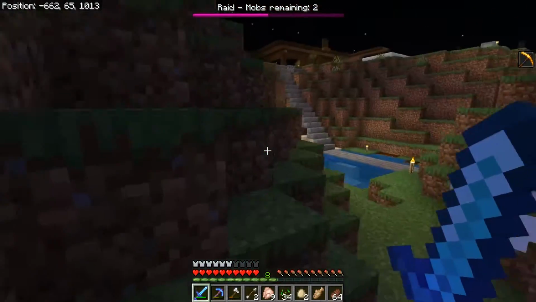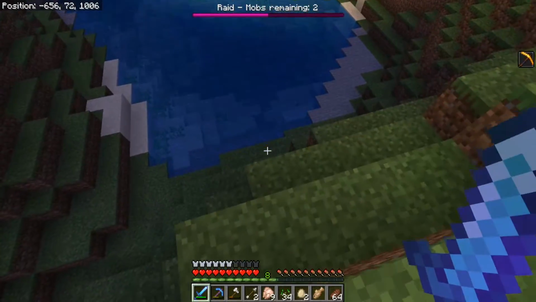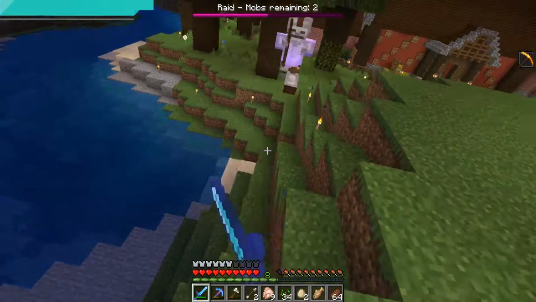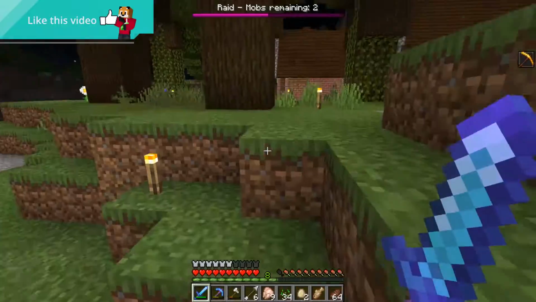Chop. Easy peasy. Right, where's the other guys gone? There were more. There's two more somewhere. Well, where have you gone, interfering with my stuff? Where are you? You're not a raider. You can clear off, sir. You're not a pillager. No.